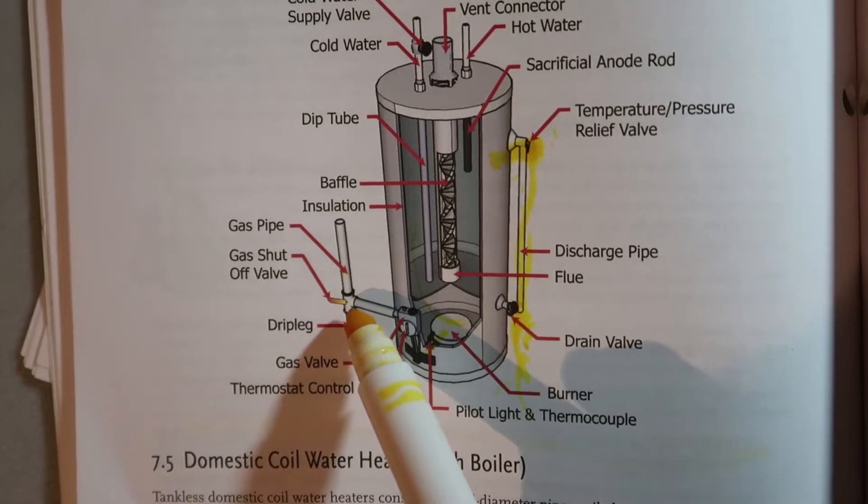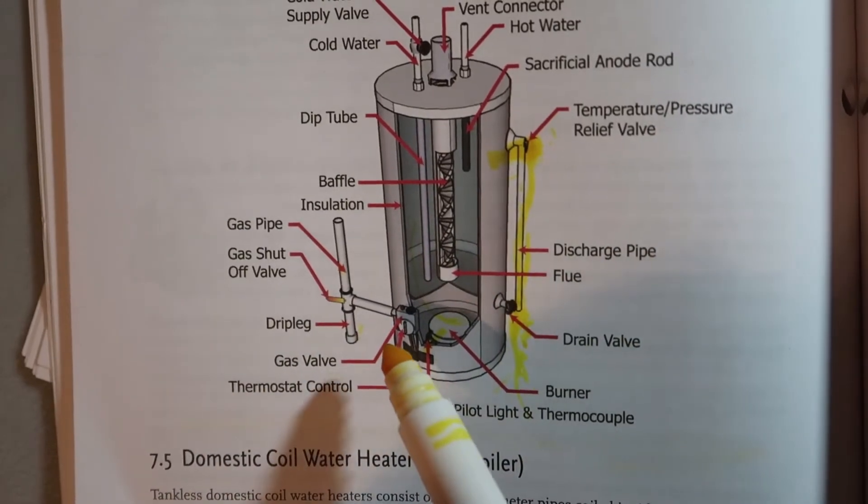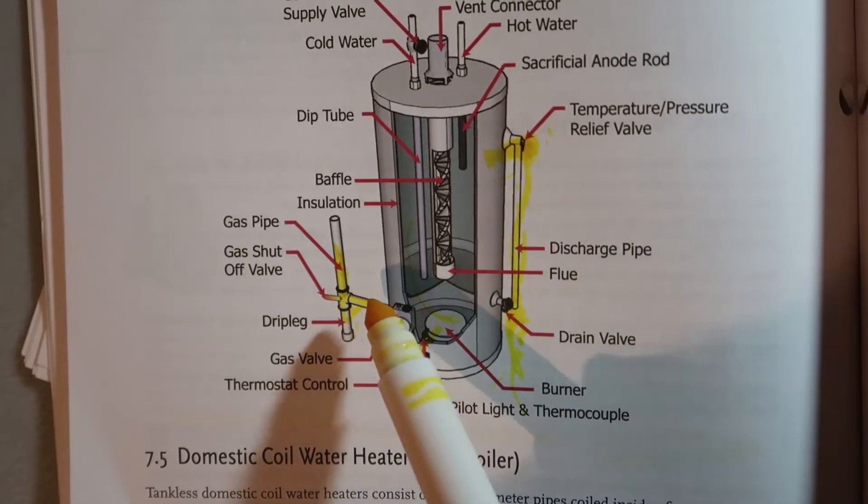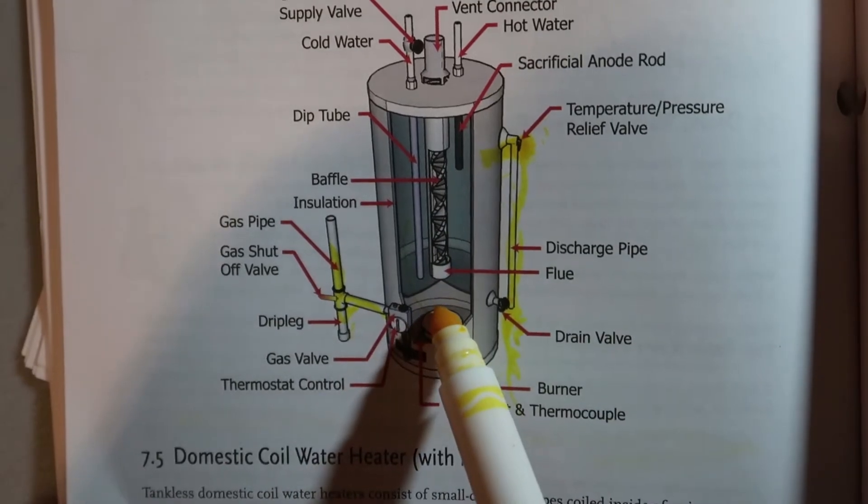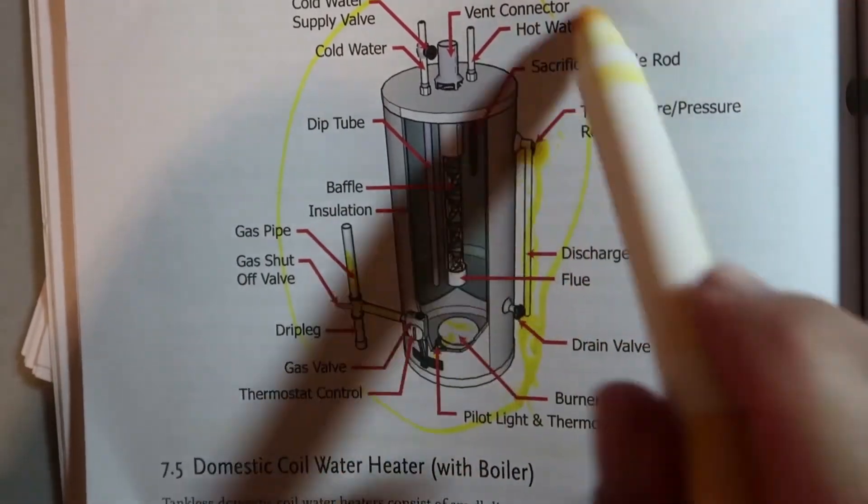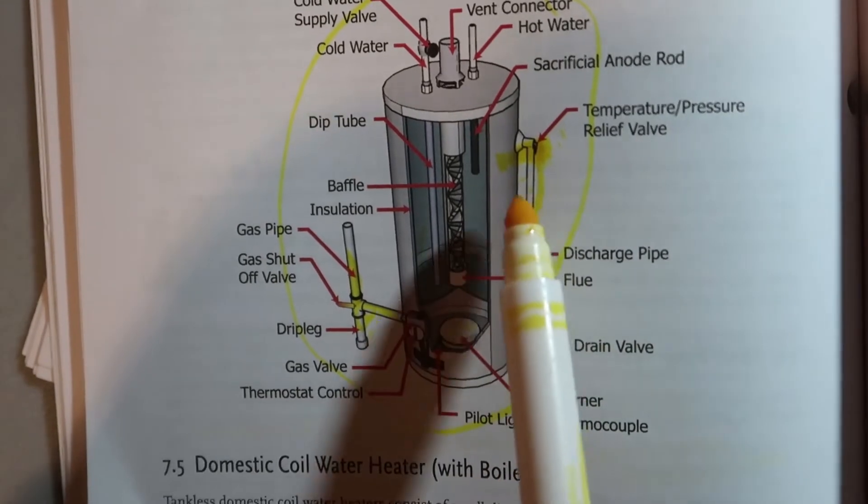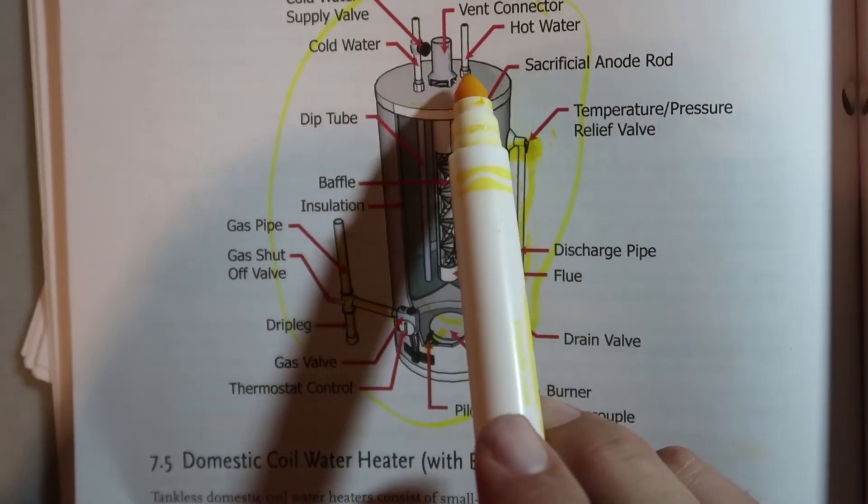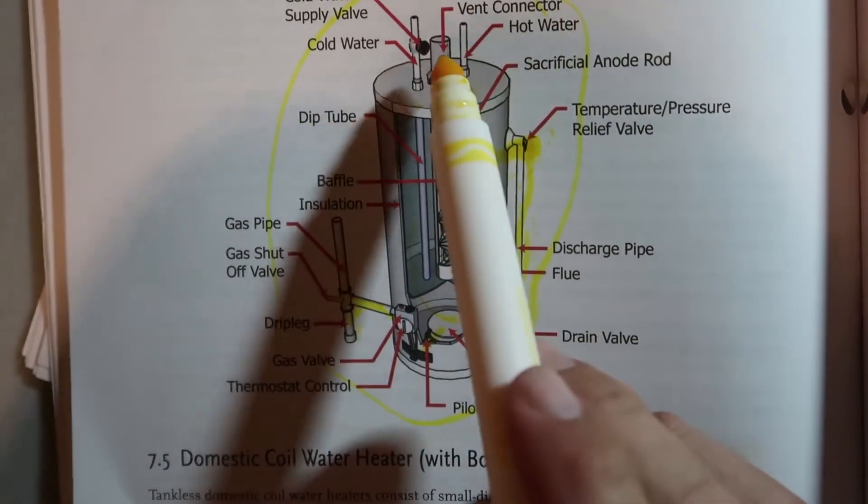Usually you can smell it because they put something in the gas you can smell. We have a gas leak detector. Another thing you could do is put like soapy suds of water over it and if you see it bubble up. Okay, so here's the baffling that catches the flue and it goes out. So let's review. 50 gallon water heater, we're checking down at the bottom for corrosion, leaks, leaks around the drain valve, TPR valve to make sure that it's not leaking. We're going to check the hot and cold make sure they're not mixed up. Make sure the draft hood is drafting.